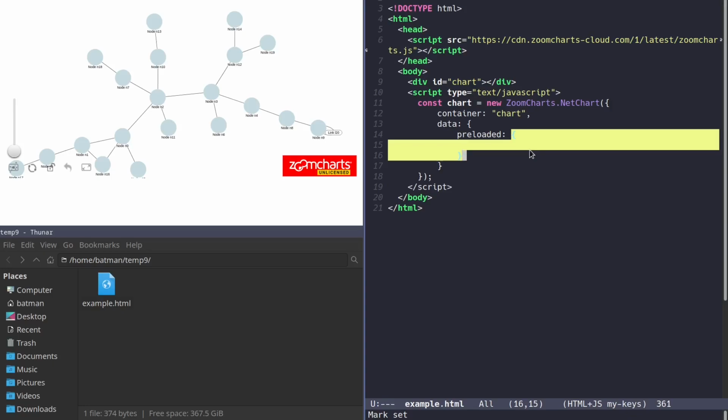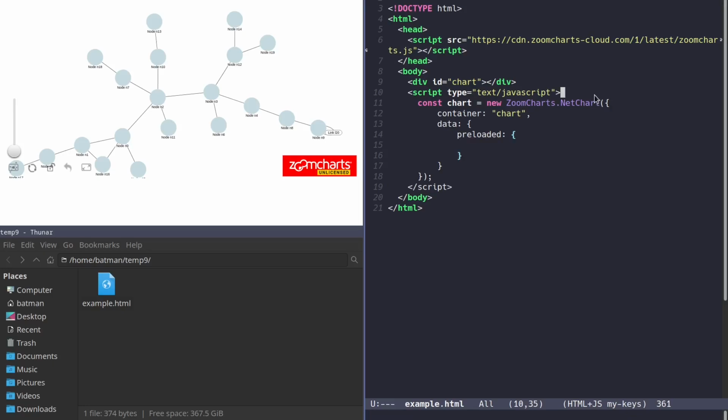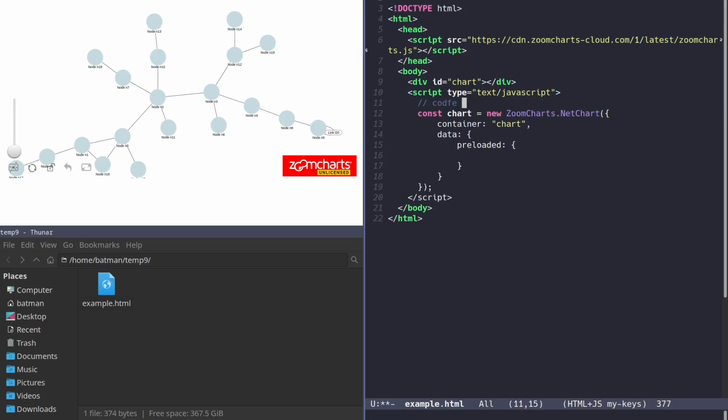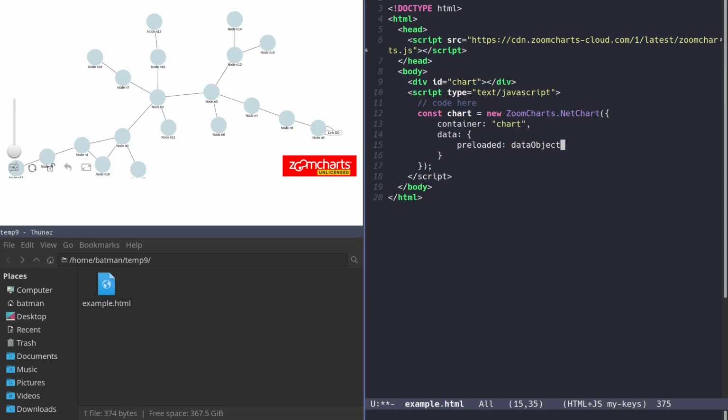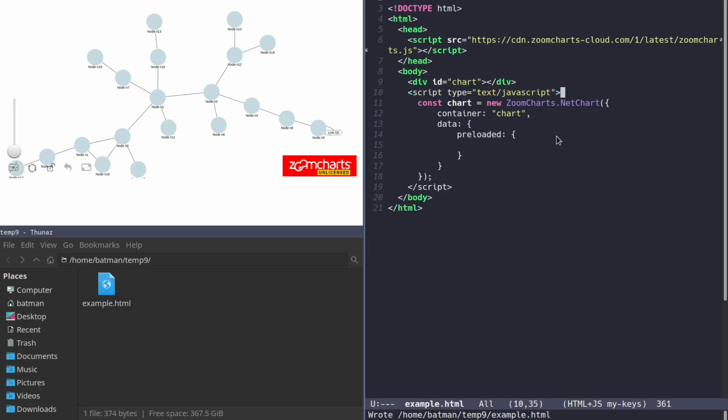So if you already have your data available, say maybe you have some other code here, and this code happens to load your data for whatever reason, then you can just pass the data object straight into ZoomCharts like that. It would be something like data object, and boom, job done. You load up the file and you would see all your data. And that's probably one of the biggest use cases of preloaded.